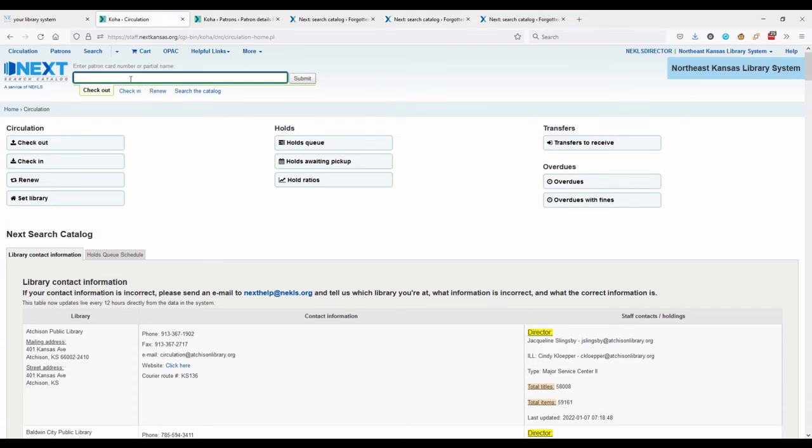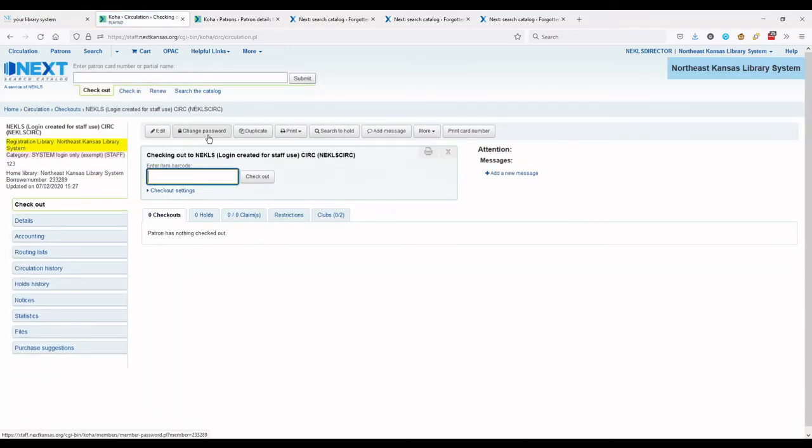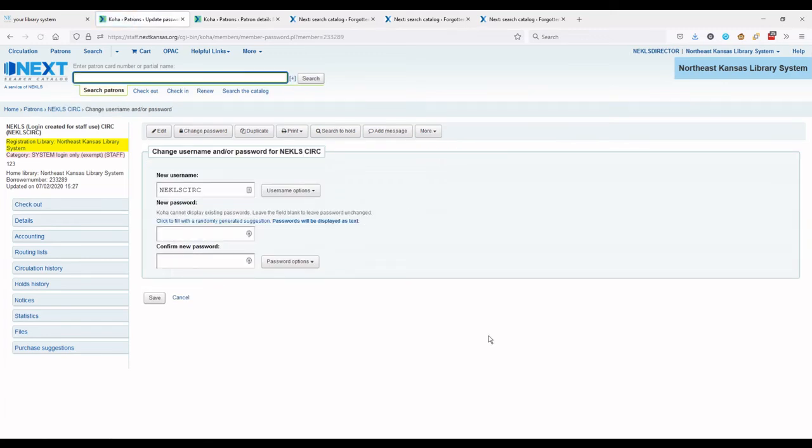I could go to Nichols Circ, and it used to be that for directors, this change password button would be grayed out and you wouldn't be able to click on it. Now directors will be able to click on that and change passwords for any accounts that are system login only or library associate.